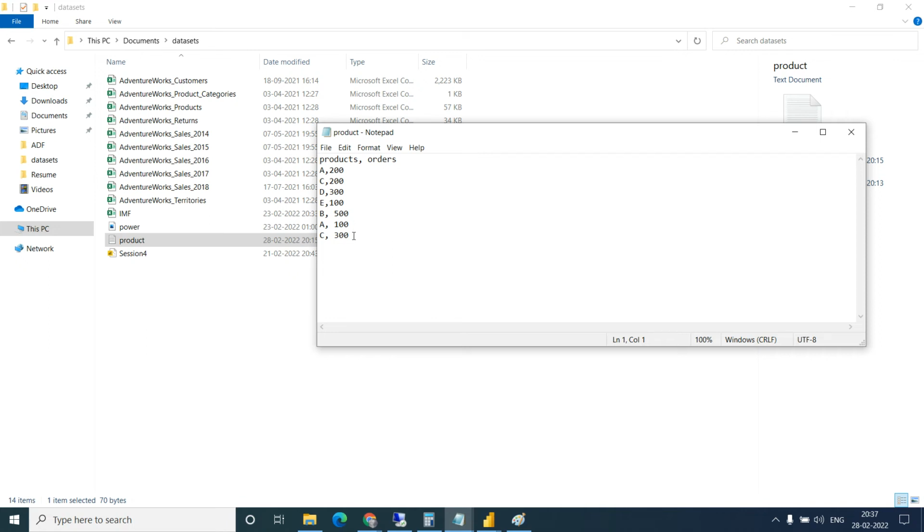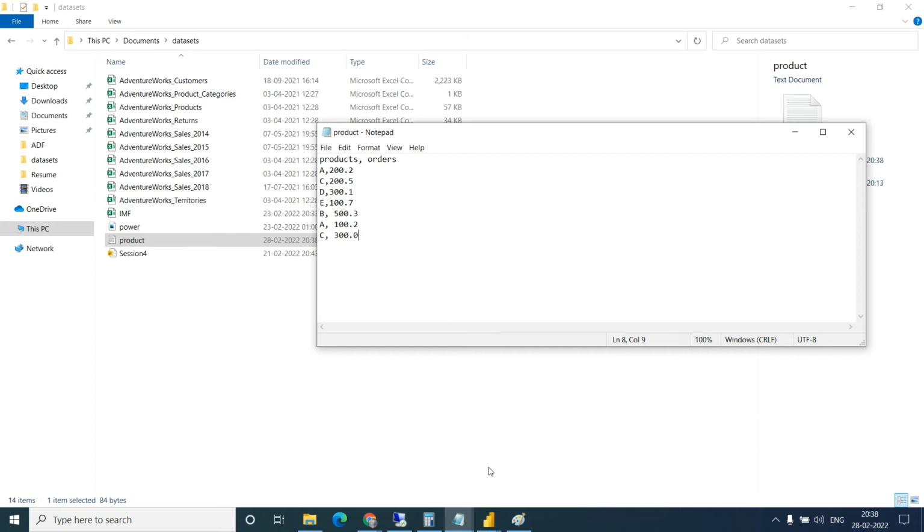Let's leave this, I am adding some decimal values: 0.2, 0.5, 0.1. Okay, so I am saving this.